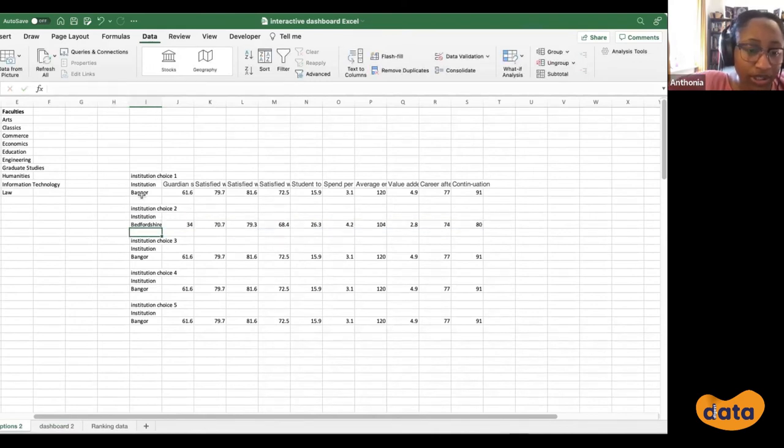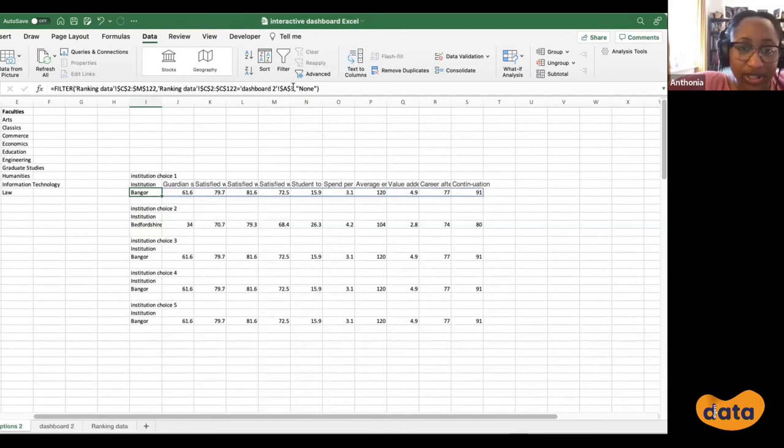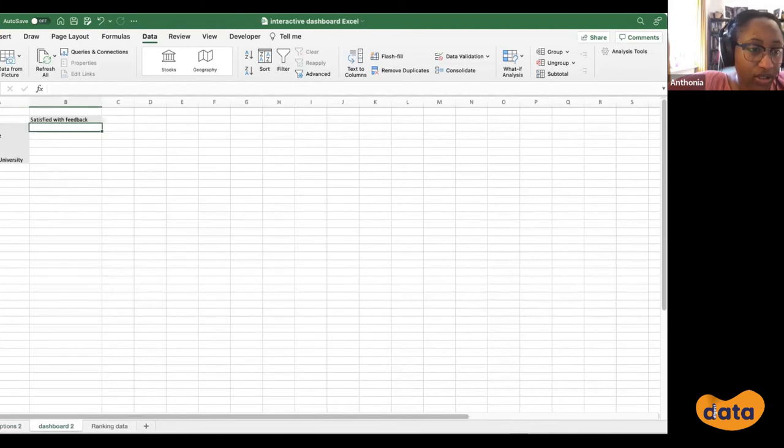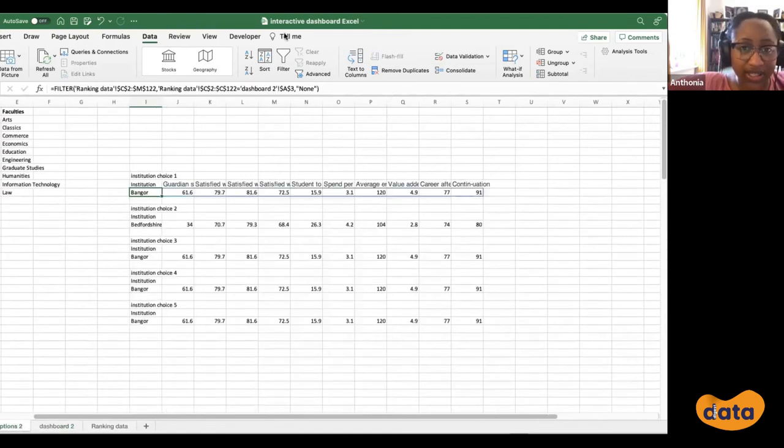So all I'm doing is, you see where it says Bangor, that was cell A3, and here. All I'm going to do to change for all of the other ones is to put the correct cell IDs in there. I can see things popping up in the chat, but I don't know what they are. So hopefully you're okay, and Toby will let me know if I need to know anything.